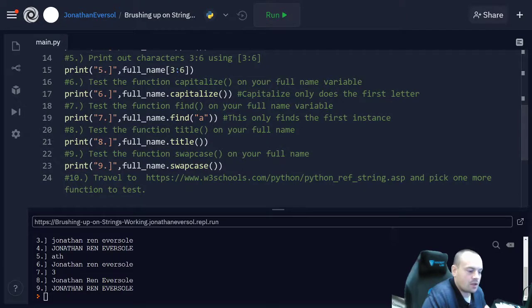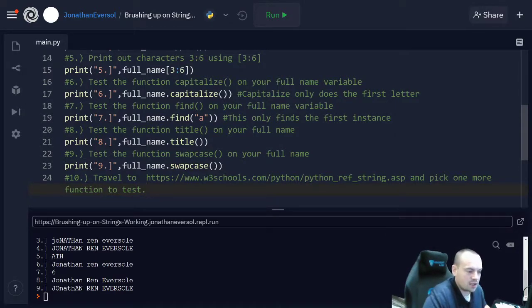Now if I run this program again, you'll notice that the N, the A, the T, and the H are all lowercase. So it just swapped the case. If they were capital, it made them lowercase, and if they were lowercase, it made them capital. I don't know when you would use something like that, but hey, maybe you will.